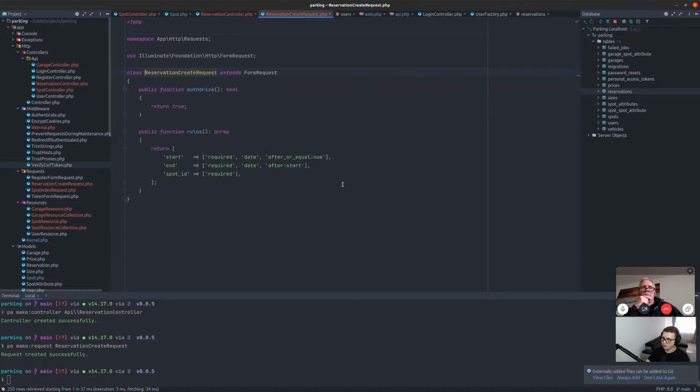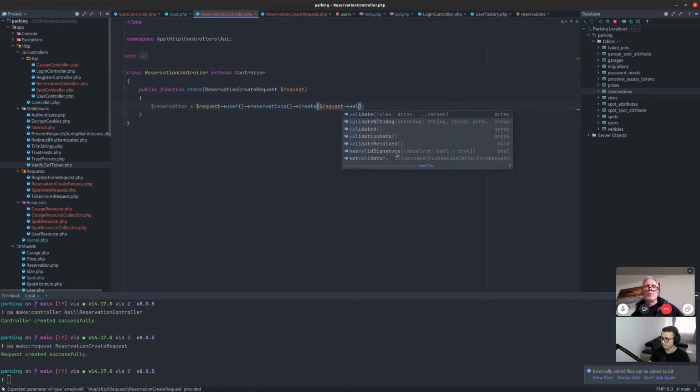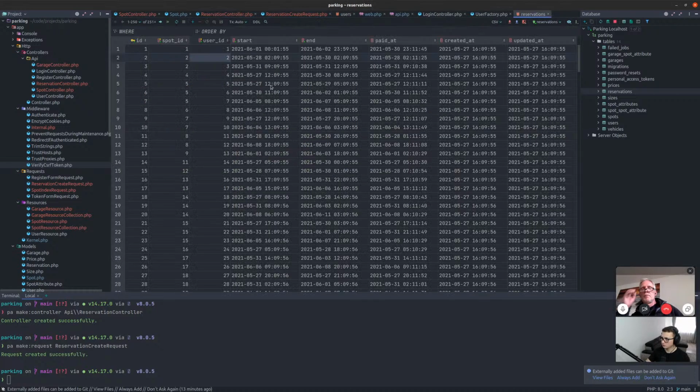Do you think I should pass the all or request validated in here? I'm not sure about the structure. If you can create the reservation with these three fields, I'm not sure if there's anything else needed. Okay, we'll try it. Which can't be null, for example.